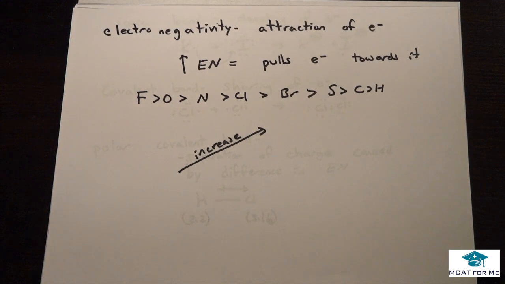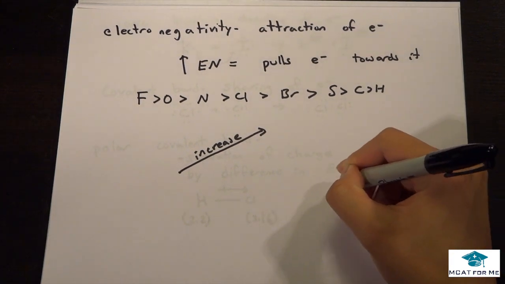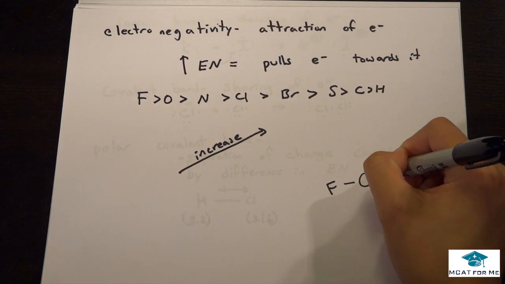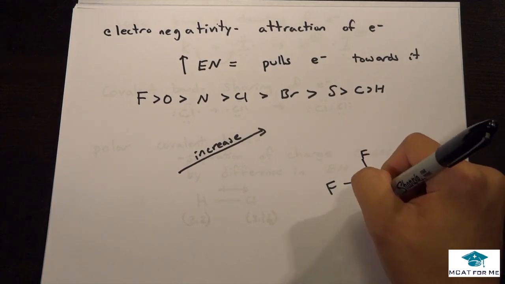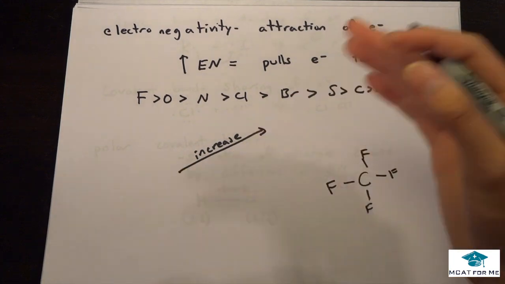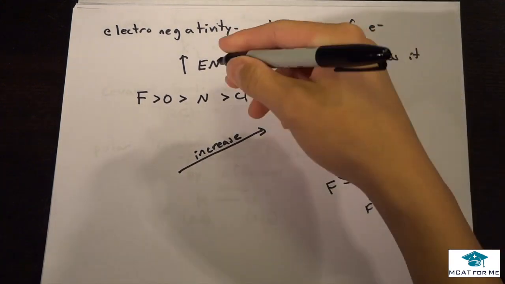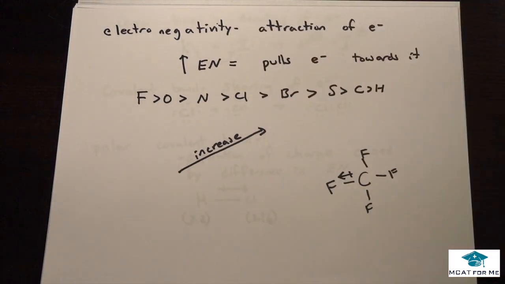The next thing we're going to be talking about is electronegativity. And it's the attraction that each electron has. So, for example, if you have, let's see, C, F, F, F, F. The fluorine is going to really pull electrons away from the carbon. And we'll see why that's the case due to electronegativity. It's the attraction that an atom has for the electrons of another molecule.